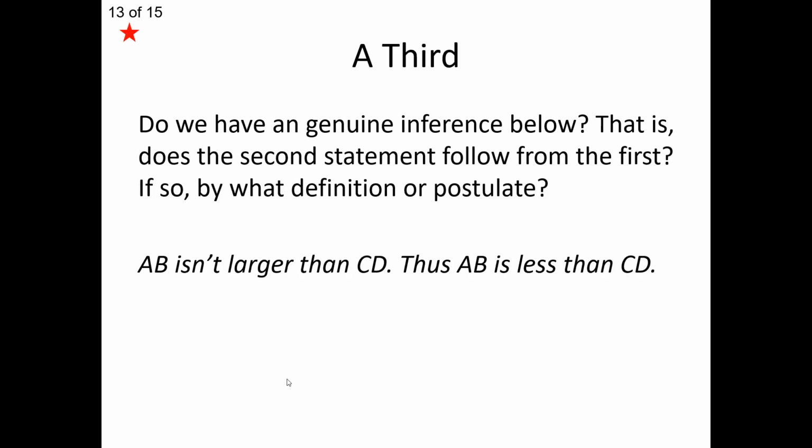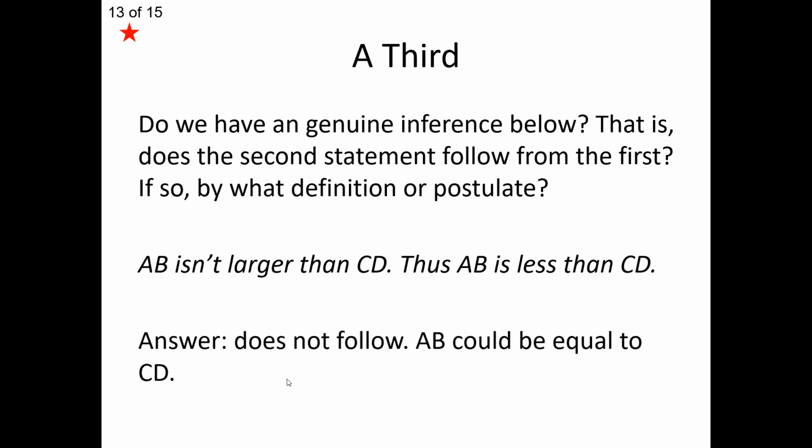Let's do another one. AB isn't larger than CD, thus AB is less than CD. If I tell you AB is not larger than CD, or it isn't greater than CD, does that inference genuinely make AB less than CD? Well, no, it doesn't. There's another possibility. What if AB is equal to CD?